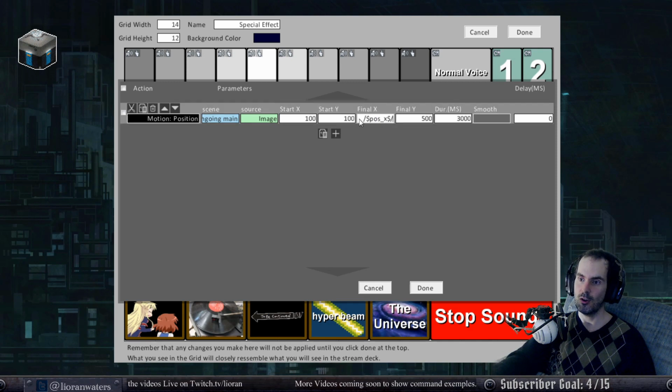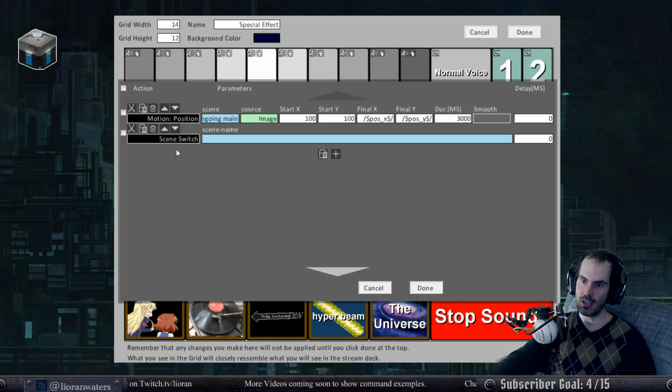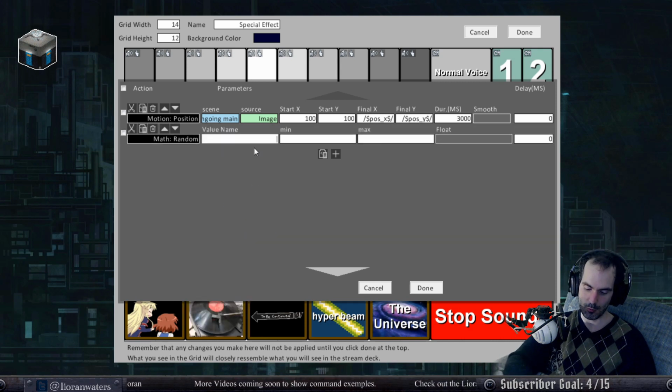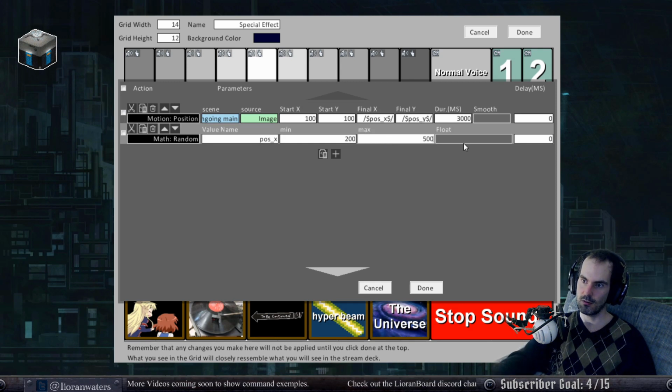For example, what I can do is make a variable pauseY and pauseX, and I'll randomize it. So pauseX between 200 and 500, right? And don't allow float.